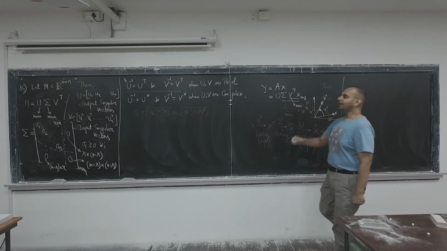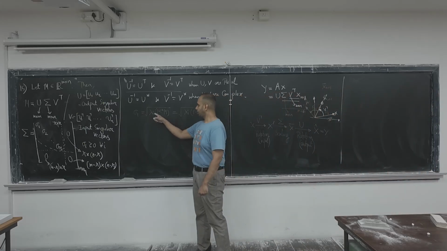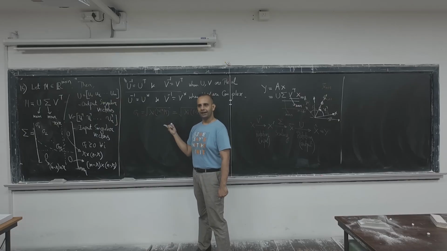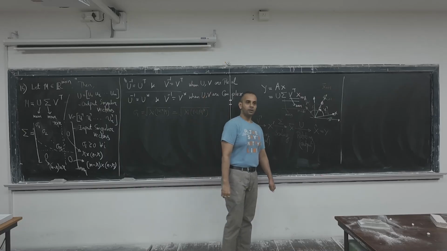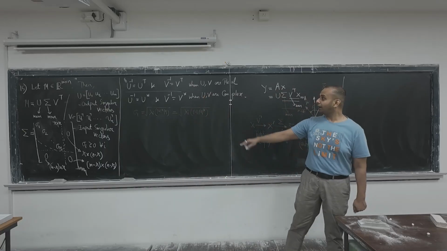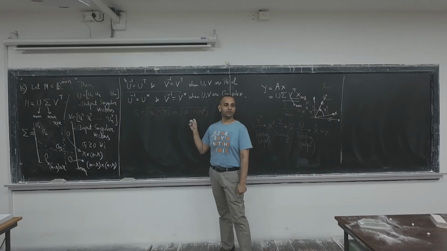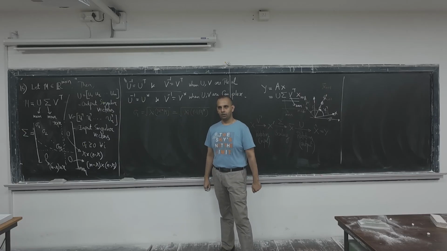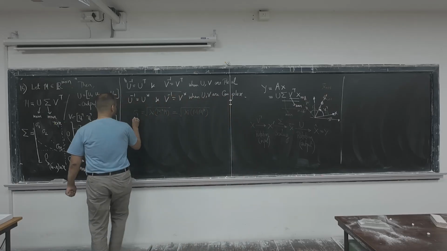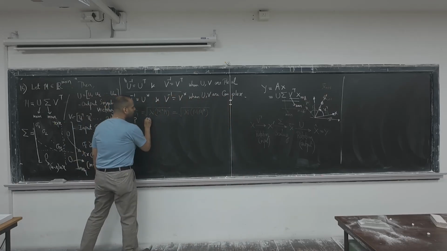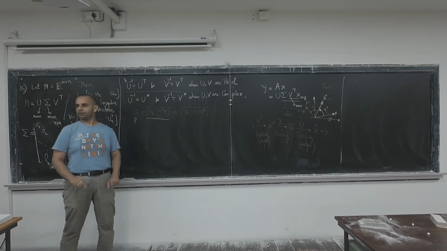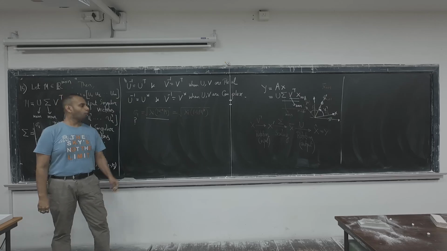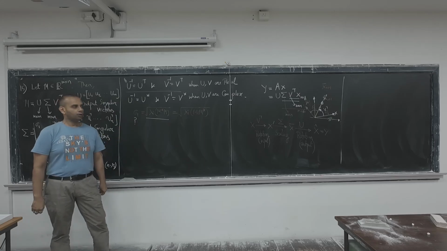So if we rely on that formula, that they are giving, and if they are right, then we get a hint: maybe we can find the expression for the eigenvalues of one of these matrices, either M star M or M star. Let's see what happens. At this moment we are not sure about the sigma, but if we temporarily rely on that, we may try to find the eigenvalues of this matrix. Let's see why they have written this.